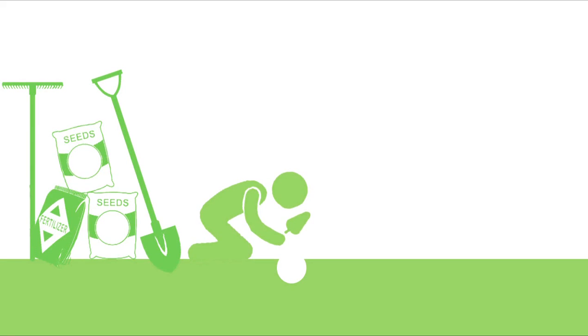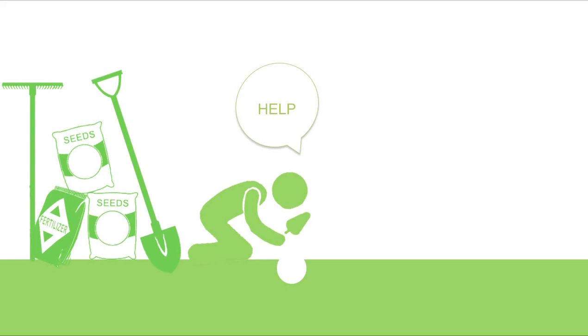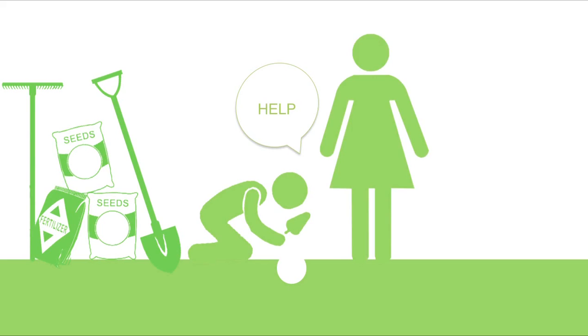I was overwhelmed by the surplus and the amount of seed, tools, fertilizer I needed. But when I ended up sitting inside that vegetable garden, mind you, with a very good grade 10 education at that point, I couldn't get the plants planted correctly. And I felt like I didn't have enough hands, and I needed additional help. Maggie, our domestic worker, came to my aid. So I asked Maggie to pass me the seeds one by one and tell me what was said on the back of the seed packets.